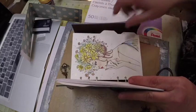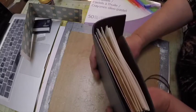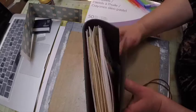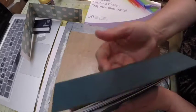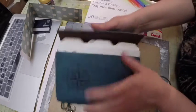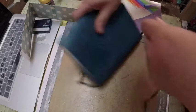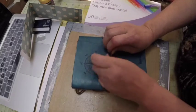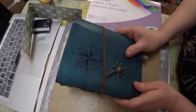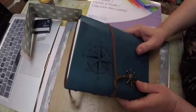I do have a video on how I created the tabs. It does make my planner a little bigger than it was meant to be, but because it has this extra little flap or lip here, I'm able to fold it over and then it has this little string that I'm able to close it tight with. So I'm happy with it this way.